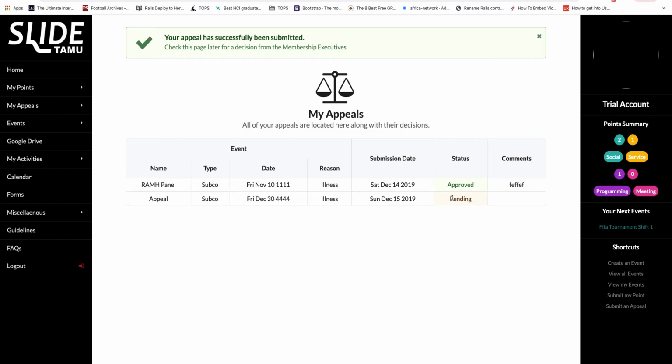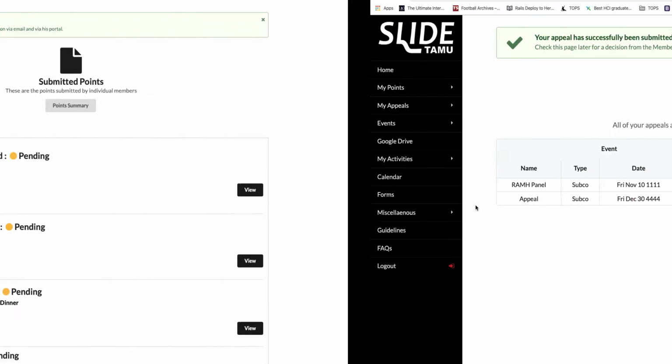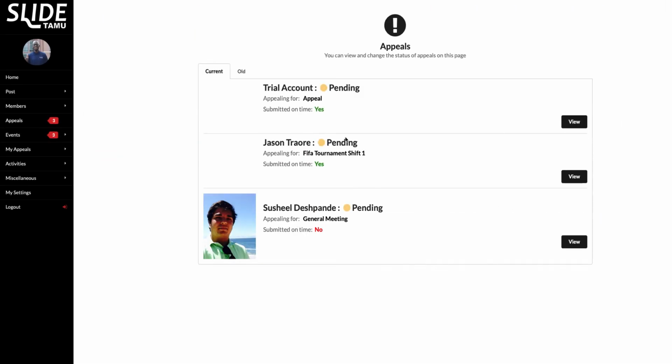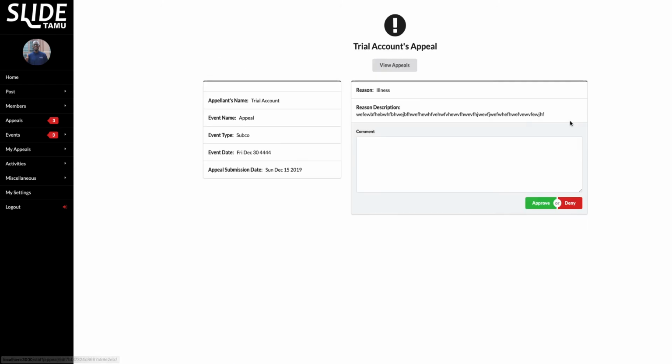So in this case, they can see the status of their appeals, and as staff, I can go to appeals, and it's right here. This is the one that I've just made, and I can view it, trial account, appeal, and I can press a comment.